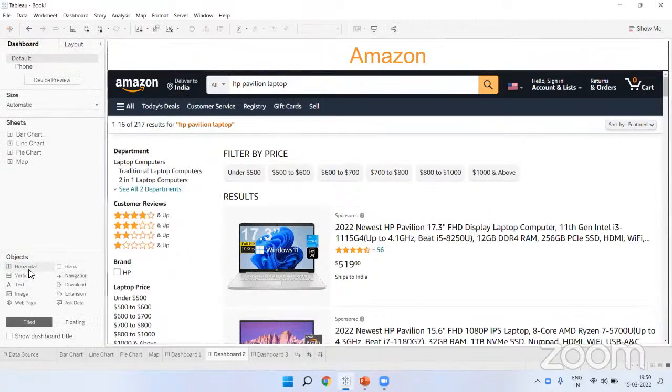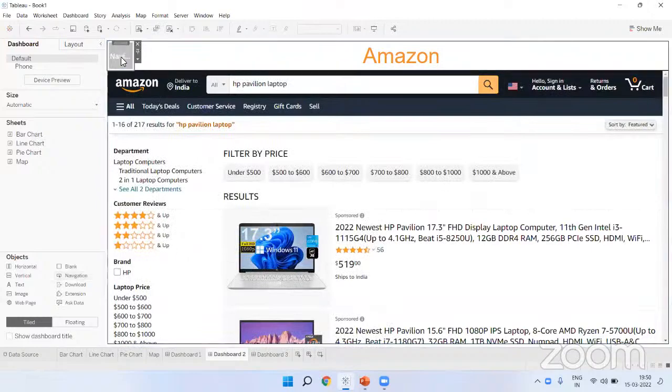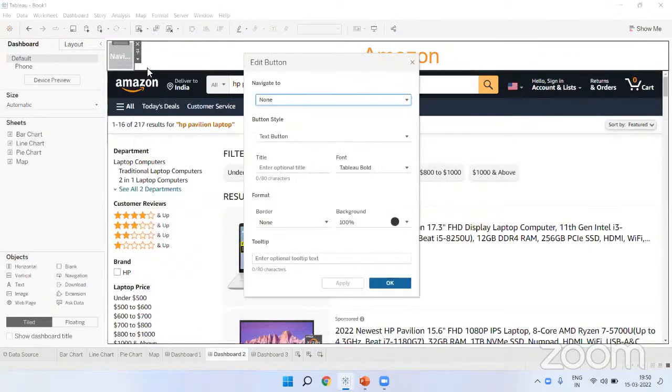Make sure I'm adding this horizontal object over here this way. And same way I will add the navigation. So here I can add a navigation object like this. Edit the button. Now, once I click on this button, where do I need to go to? That option has to be chosen in this drop down.